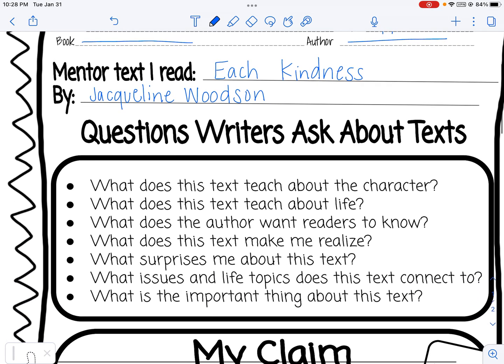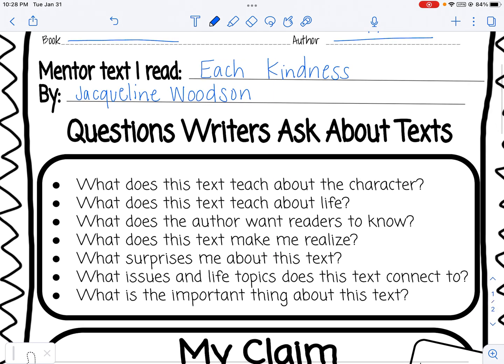And so in this box, we've got some questions that I am going to read out loud to you. What does this text, which remember means do not highlight, I just want you to be able to see what I'm talking about. Every time the question refers to this text, we're talking about the book Each Kindness that we just read.